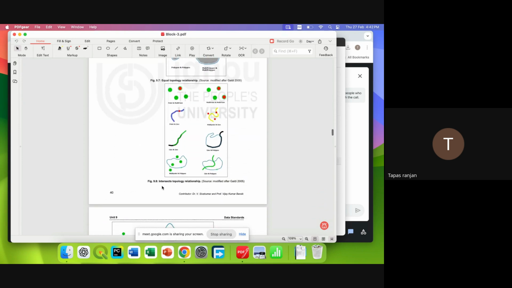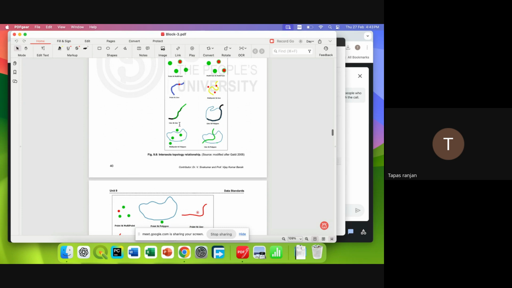Then you have intersect. Intersect means, let's suppose you do have a line feature. So you can look into this line feature. If some point is basically intersecting it and you want to retrieve some data from the line feature, then you can simply retrieve it. So that is basically intersect. So here within these are the point. Okay, so point and multi-point intersection examples has been given here. Then line and point intersection has been given here.